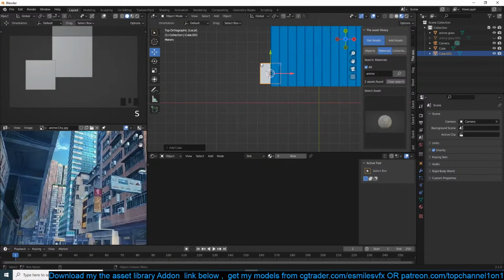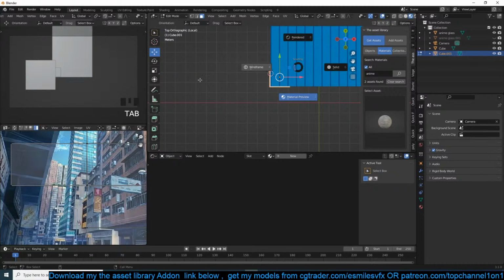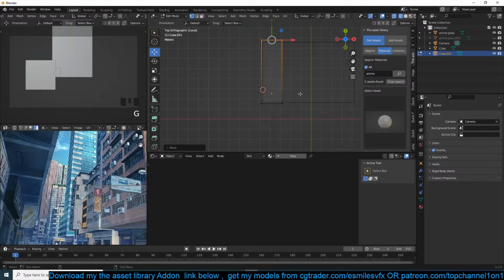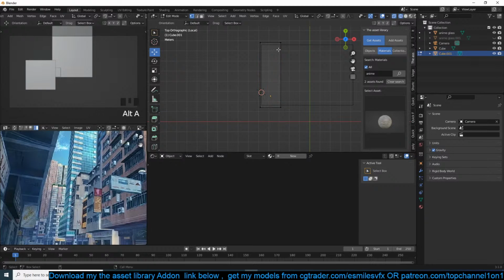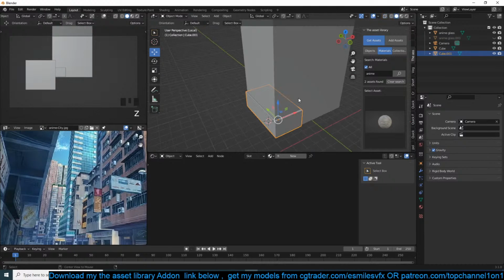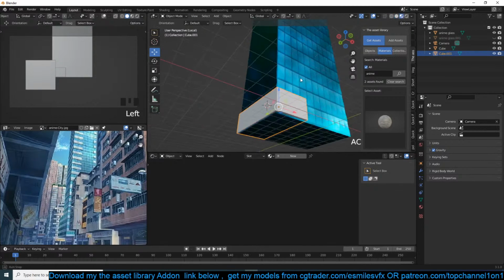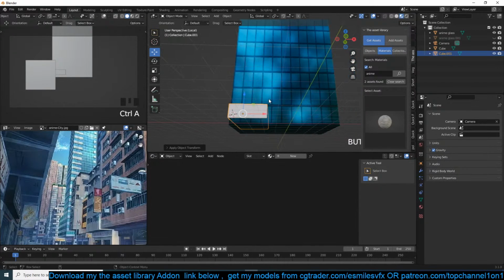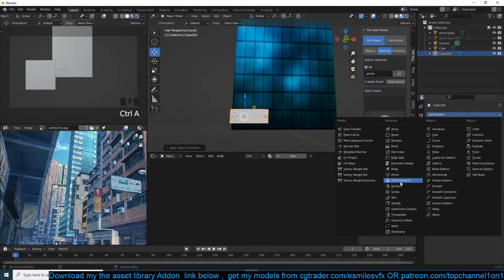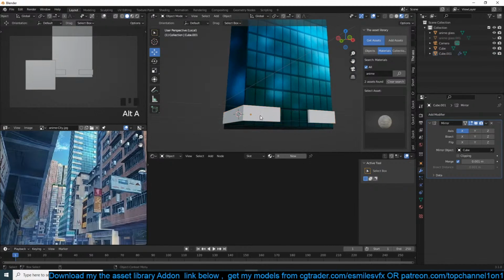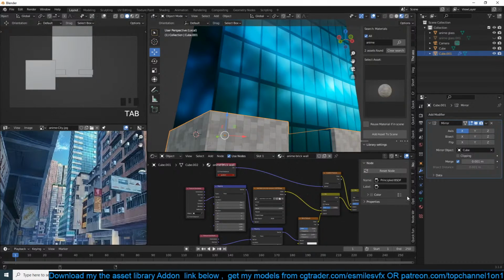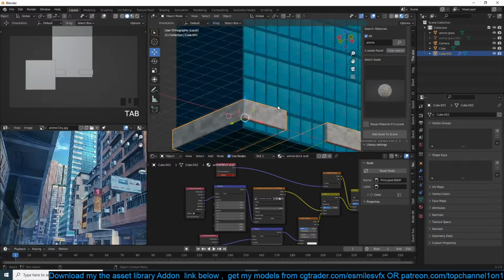I think I also need to pick up the pace just a bit. So this is like this. Now we can have this mirrored.